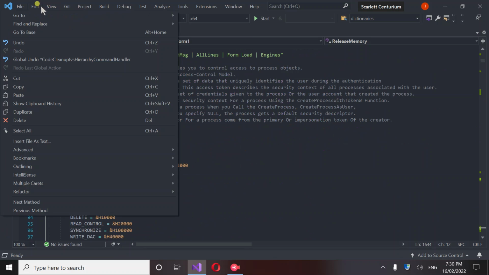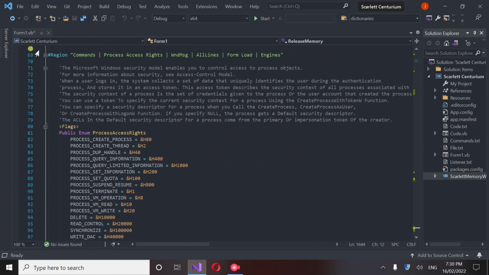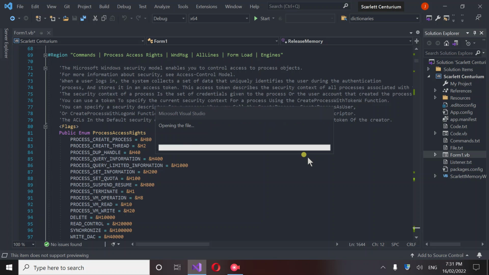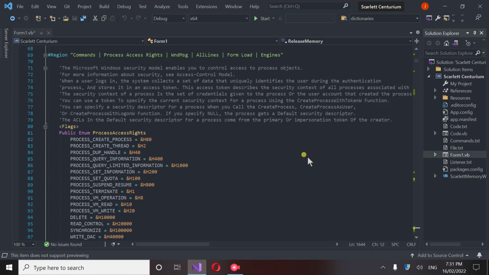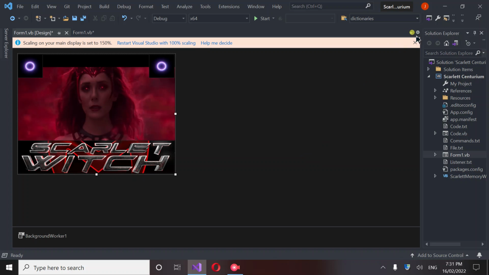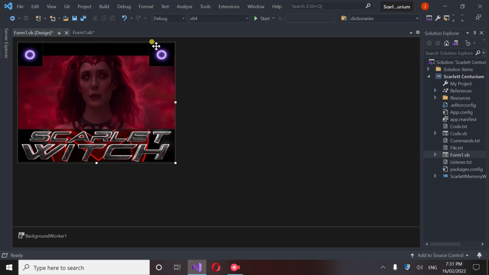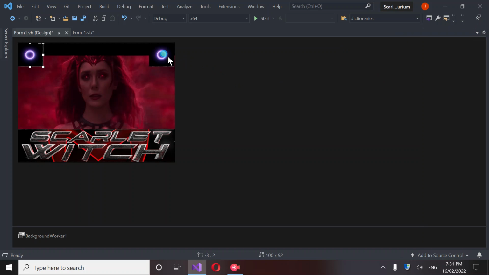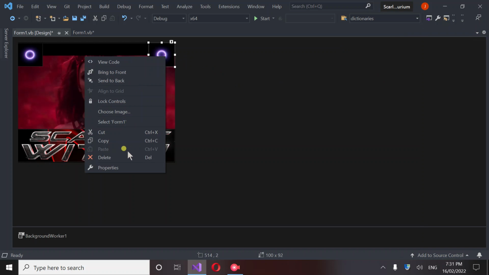Scarlett basically, I'll see if it'll let me open up the form. Sometimes it wants to take forever to open up her form. Likes to be problematic when I do it. Hopefully it'll just do it, there we go. Okay. So with this here, this is a picture box. This is a picture box. They're not named anything funny or anything strange. I'm just going to go ahead and show you.